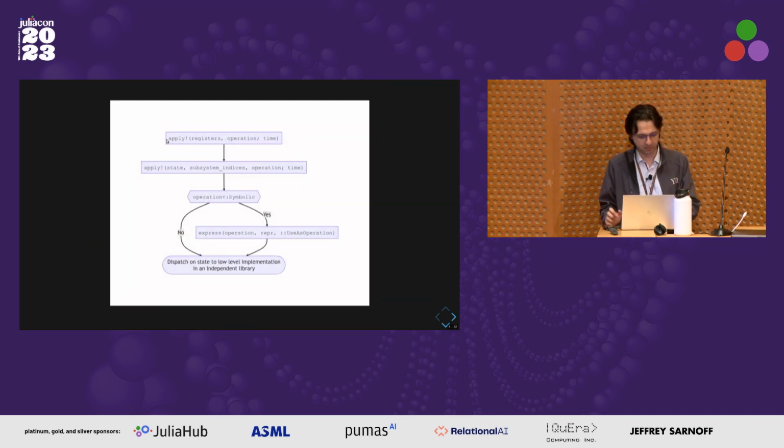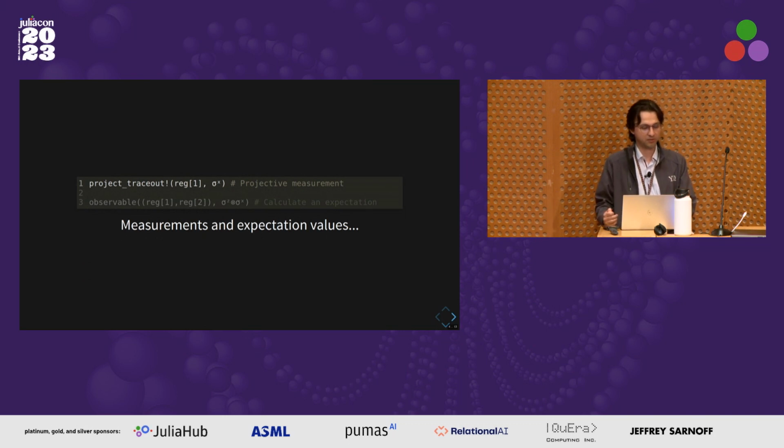So what's actually happening is that we have this API of, say, the apply function, where we'll be applying some operation to some registers at a certain time. We're also tracking time because that might be important for some background noise processes that are happening. The apply then figures out from these registers what are the actual states and what are the subsystems within those states that need to be manipulated. And if the operation is symbolic, it expresses it into the necessary backend simulator, and finally dispatches on some low-level simulator that for the moment is mainly QuantumOptics.jl and QuantumClifford.jl. And we have a couple of other convenience methods like projective measurement and observables, and there's certainly need to expand more in terms of capabilities here, but we're taking it slow just to ensure that everything works with the current backends.